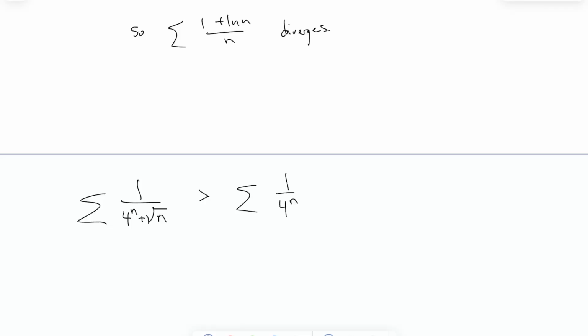And then you do 1 over 4 to the power of n with the integral. Okay. Yeah, I wouldn't do that with the integral test, although you can. There's a simpler way to do that. But yeah, this is the proper comparison to use. In following his suggestion, we throw away the root n and we end up with just 4 to the n on the bottom. Although, it's also true you could have thrown away the 4 to the n and ended up with just the root n on the bottom.